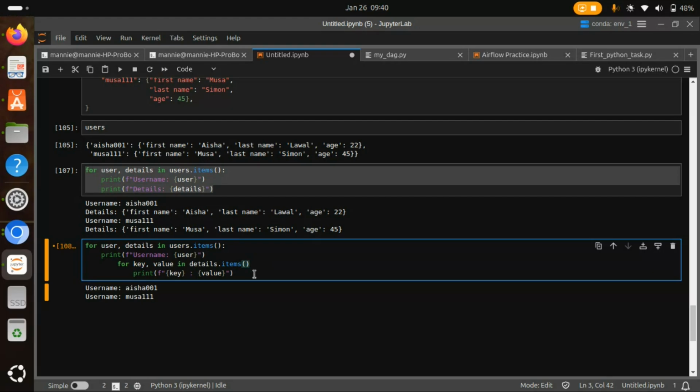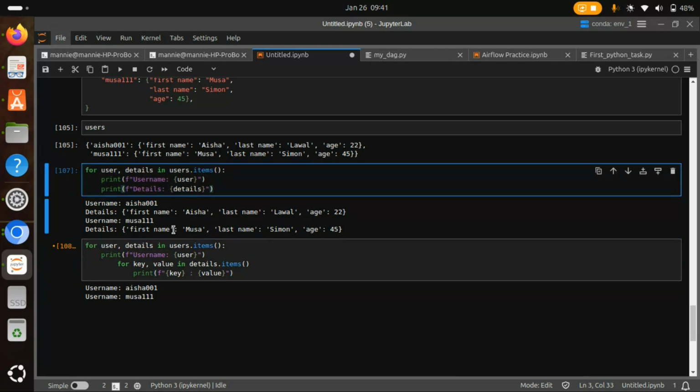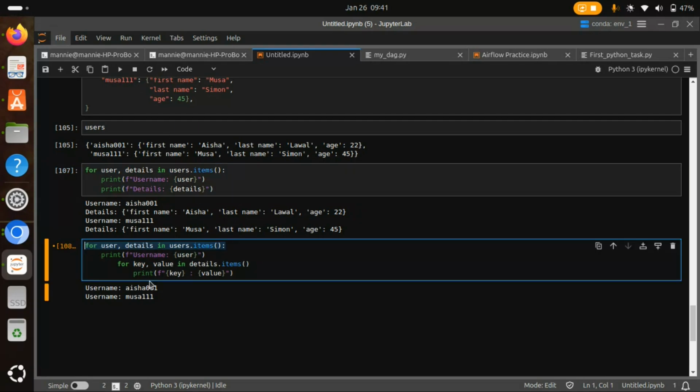Now, what am I trying to do here? Let me calm down. First of all, we saw we could print the users and the details, but it does not look great to me. Things just look like dictionaries, and not everybody understands dictionaries. If you're trying to address your audience outside there, you might want to use a way that appeals to them as well. This is what we call nested loops. Don't worry if you don't understand, just watch this over and over and try it.